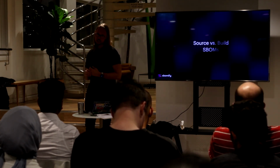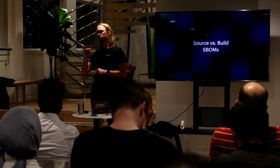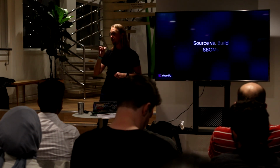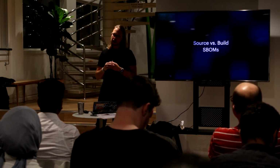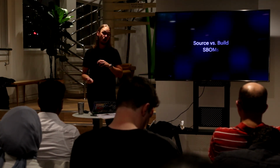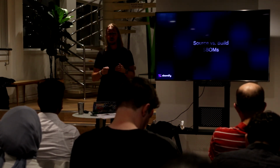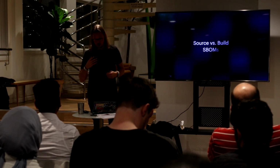It gets a little bit hairy as well, because one thing that is often called for in some of these reference implementations is that you should include hashes in there as well. So not only should you say this package, but this package, this version, and this hash. Depending on what language you're in, it makes it a lot more difficult. So again, going back to more modern languages, Rust and Golang, a lot easier to accomplish. Python, NPM, a lot more difficult. Not impossible, but a lot more friction.